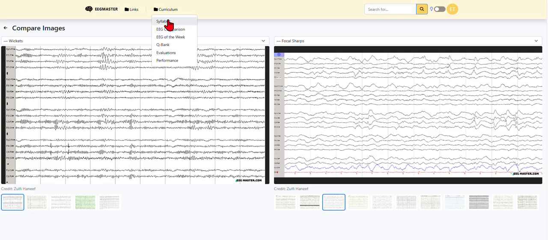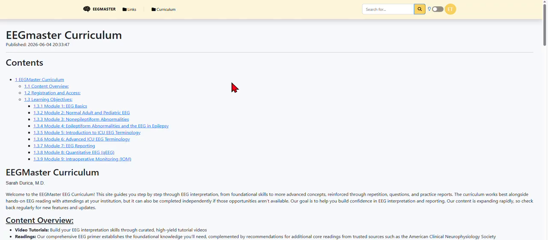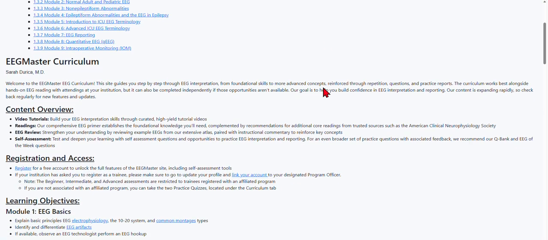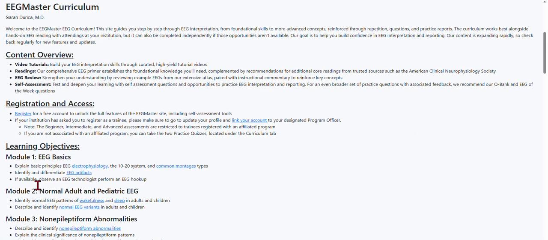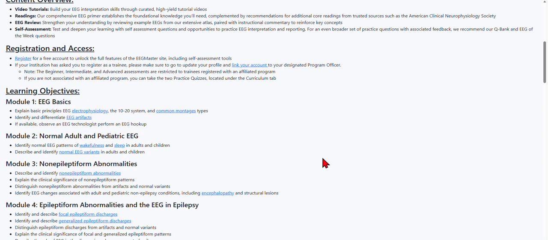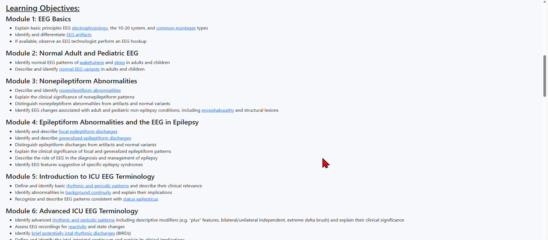We also have a syllabus that we've designed to help programs that may not have a lot of epilepsy faculty, or if you have learners that are really driven to learn independently, they can come to. It's a step-by-step curriculum that's module-based, starting with the basics and expanding to more advanced EEG. It's complete with learning objectives per module.